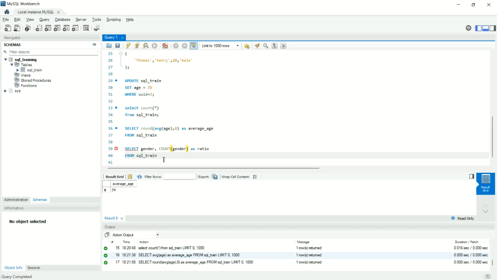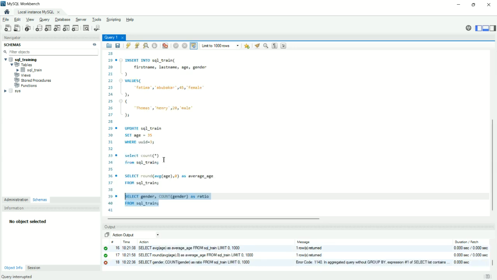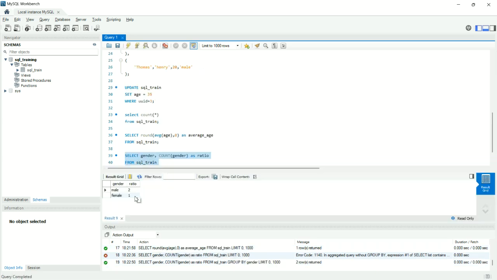Now I don't think this would work, but I'm curious, it might work. So it didn't work. The reason is because it's an aggregate function, I'm supposed to do a group by, and I'll group it by gender because I'm trying to find the ratio by gender. And if I run it, you can see we have 1 male, 2 female.